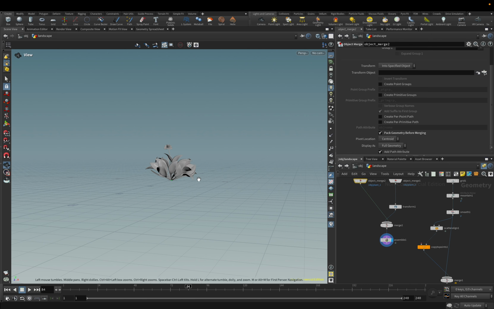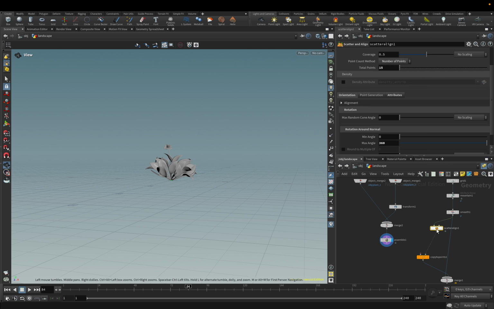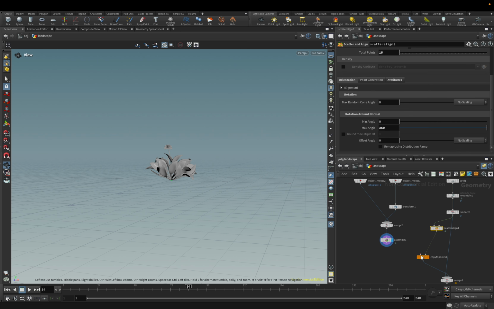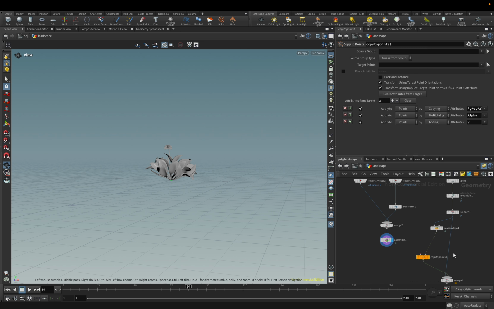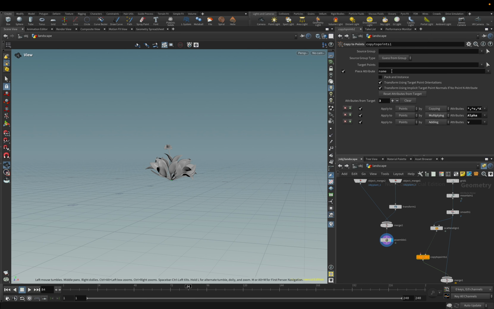So I have these as objects that are packed, and now I have this assembled. So now under my scatter and align node here, it's actually under the copy to points node, I'm going to want to add this piece attribute. Did I name it? Plants, yes, plants. So under copy to points, I want to add this to be plants.